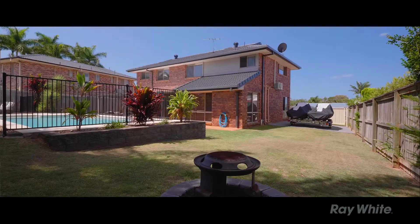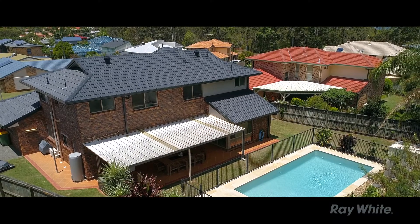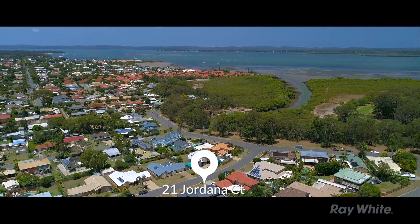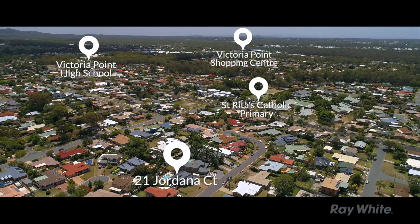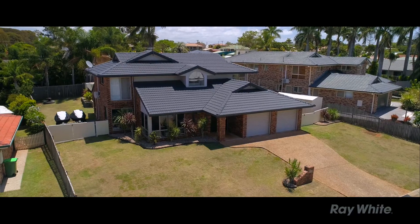This is everything. They've really looked after this place — the roof's been restored, it's neat as a pin. How close are you to the water here? Literally a stone's throw away at the end of the street. Schools? In close proximity to all schools, colleges, state, and primary. Everything is at your fingertips.